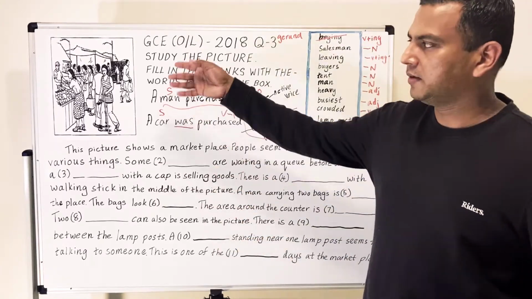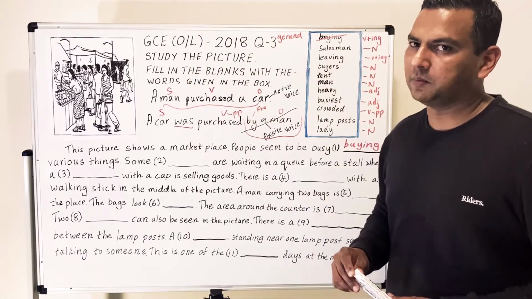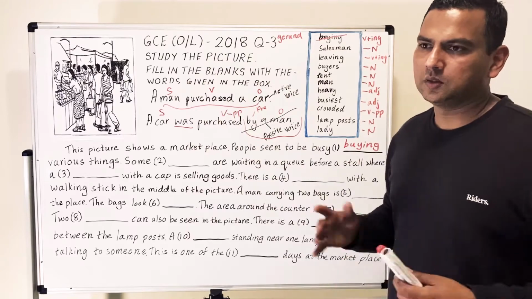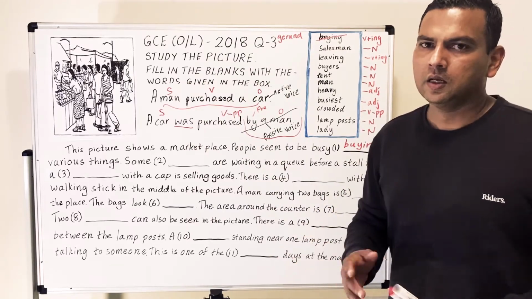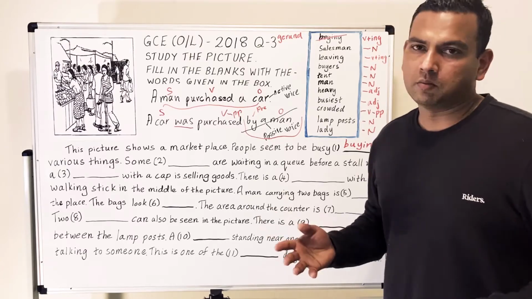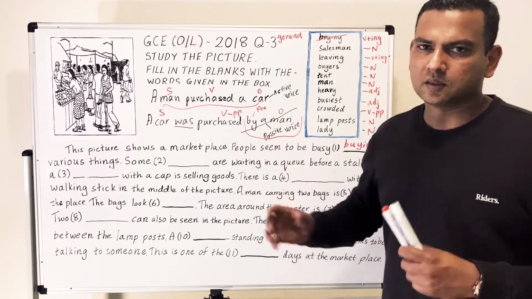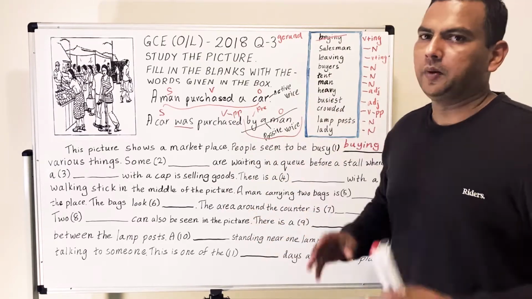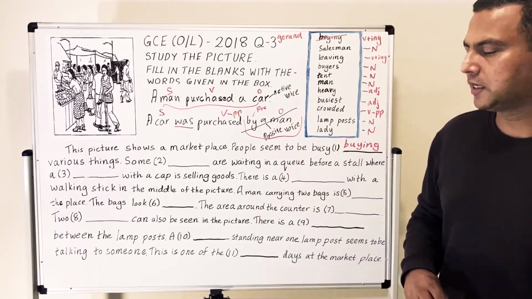I remember as a child when I used to go to Maharagama Pola with my mother, the market, I can remember how busy the place was. Now you also have to visualize. I'm pretty sure you all must have been to a market. So you can just figure out how busy the place is and visualize the place when you're answering this sort of question. It will help your task.